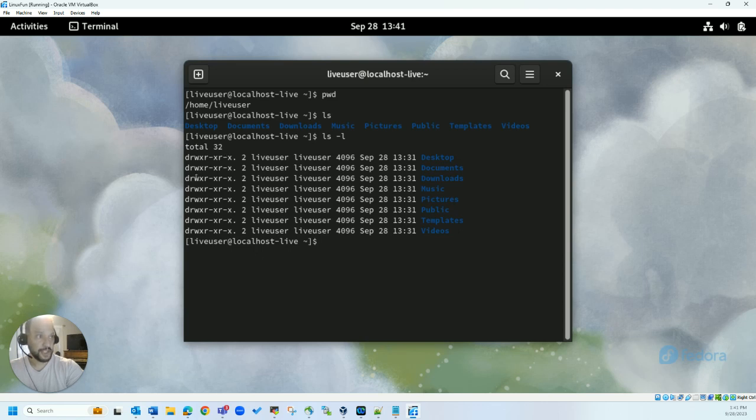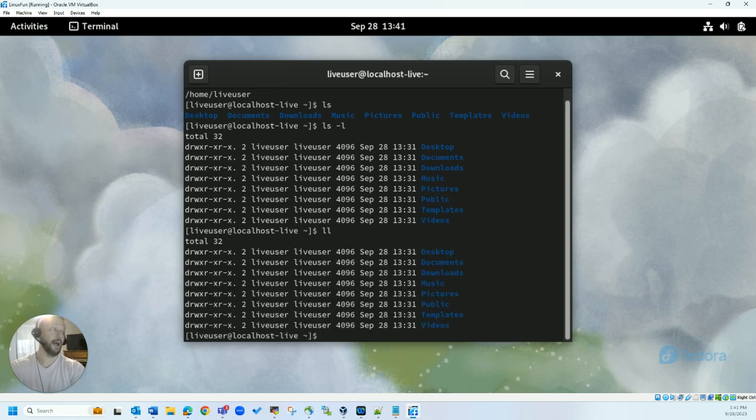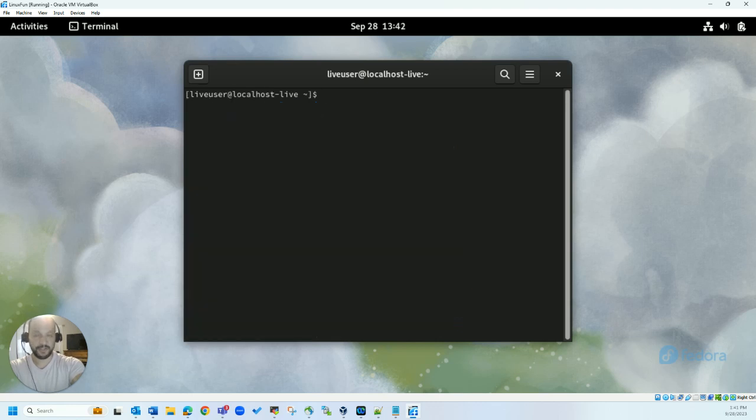It also gives us permissions, which will be its own separate video. Gives us ownership, which again, another separate video, file size and date created. Okay, so the shortcut to ls -l is just ll. You can do that as well. And that'll bring you to a long list of your different directories. Another good useful command is the word clear. Clear will do just that, clear your screen and give you a nice fresh working space.